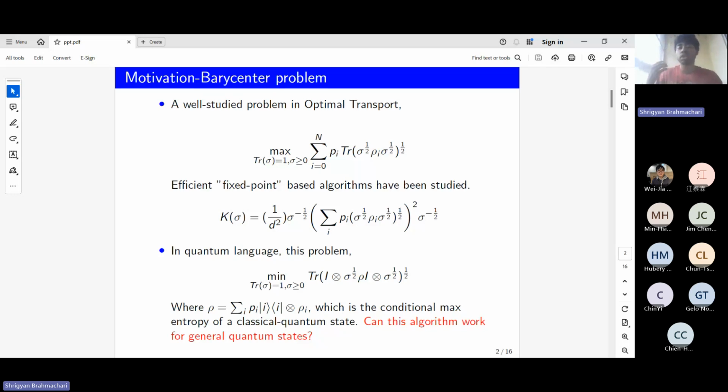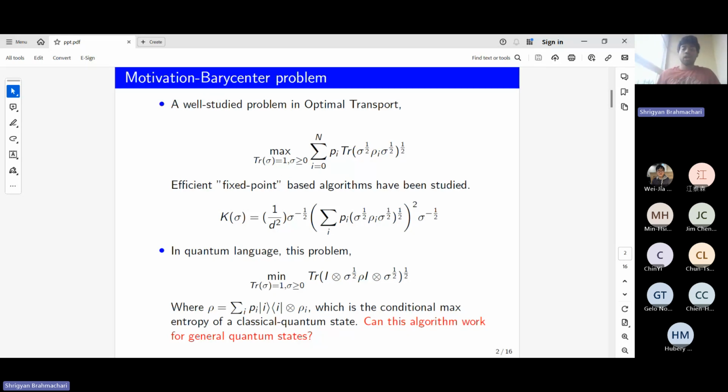Let's say you're given some state rho, and you don't know what it is, but you know it can be, say, some state rho 1 with probability p1, some state rho 2 with probability p2, and so on and so forth. Now your aim is to find some state sigma which will maximize the mean fidelity. In some sense, you're trying to figure out whether there is one state which is closest to this state, in terms of fidelity. This expression captures the mean fidelity of some sigma that you're choosing for each of these possibilities with a weighted probability, and you maximize it.